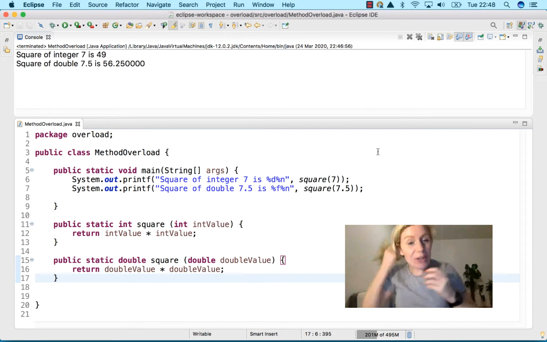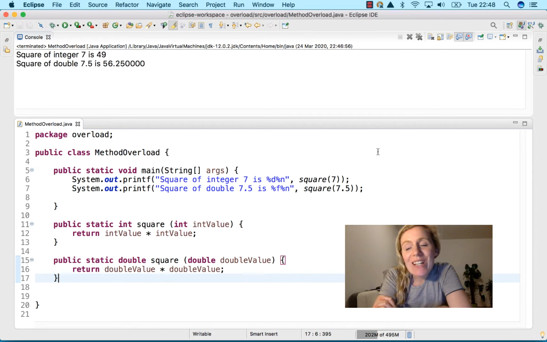So we're going to have a little chat about method overloading. We spoke a little bit about this already within the math class, which is in the java.util package. So you don't need to import it because it's already part of the language. And you also have different parameters that are going to it.